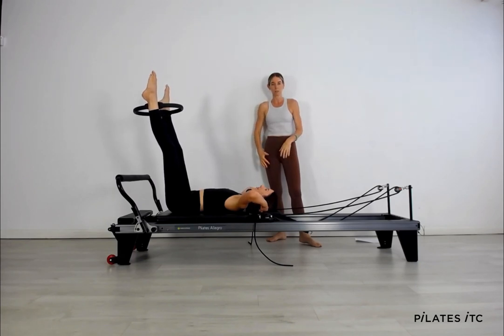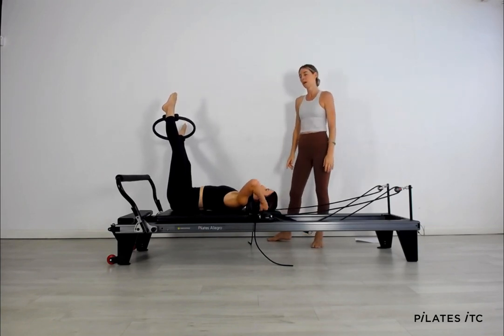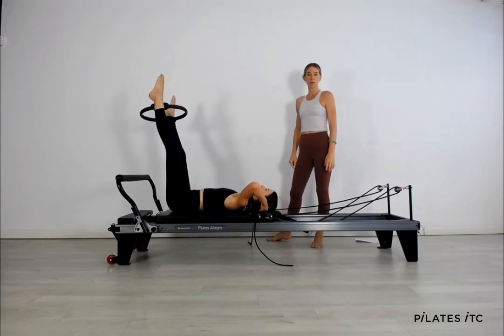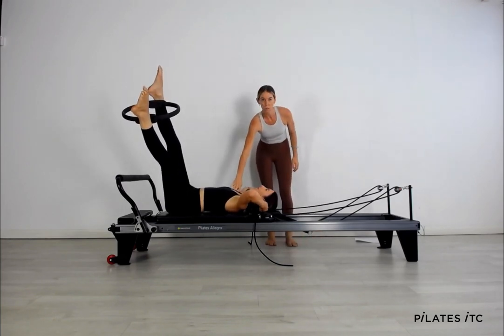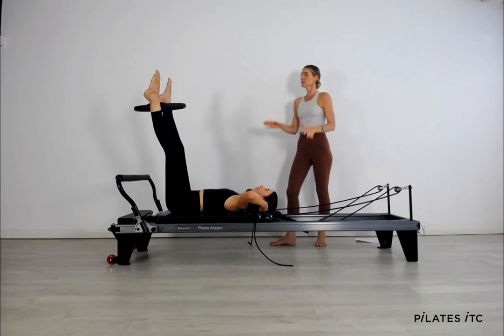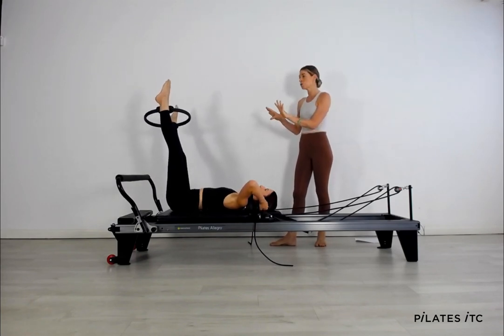For spine twist supine, we're going to do the TikTok, so the preparation for corkscrew. Inhale to move and exhale, come back to your center. When you move, you're bolting down your opposite shoulder, don't forget. The magic circle will help you draw inwardly with your legs and across.